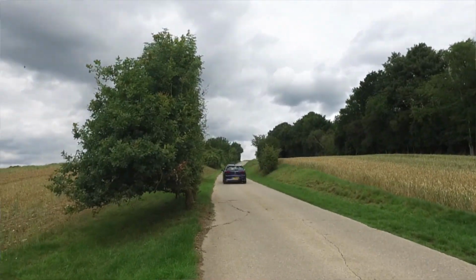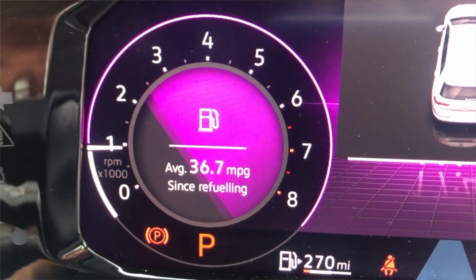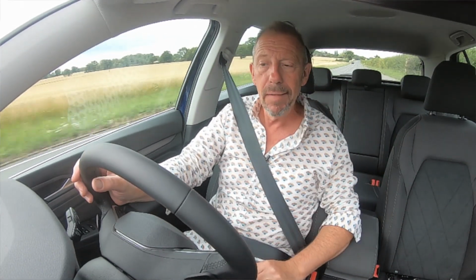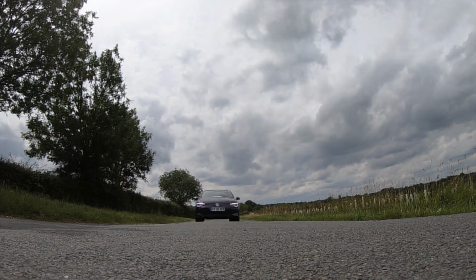Economically, perhaps not as lovely. So you would think with that hybrid thing, we'd be going what? Go on, have a guess, guys, before you flick through, have a guess. No, you're wrong, because this is doing 36 to the gallon. This is a petrol, and given that it's a mild hybrid, I would have thought we'd be up in the late 40s, early 50s, and that's what I think you just guessed. Late 40s, maybe 50s on a good run. But no, not to be, unfortunately. We're down at 36s. Again, you're paying a lot of money for this type of car. I'd expect a bit more on the economy.